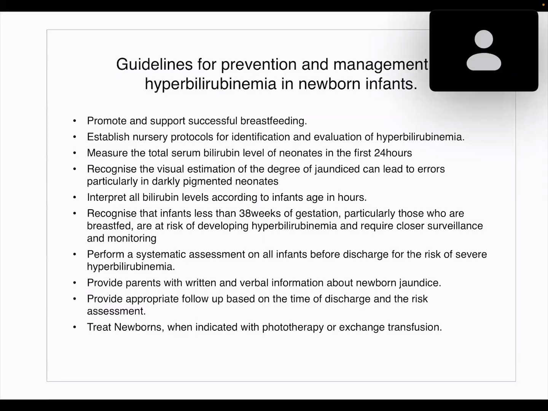We monitor babies that are less than 37 weeks of gestation, depending on the case, and monitor them closely to see if there's any jaundice. Then we do a systemic assessment. We also inform the parents, educate them on the importance of breastfeeding and on assessing their child every day. Also noticing the urine and the stool of the baby every day, to see if the baby is passing urine and stool well, to increase the excretion of the jaundice.